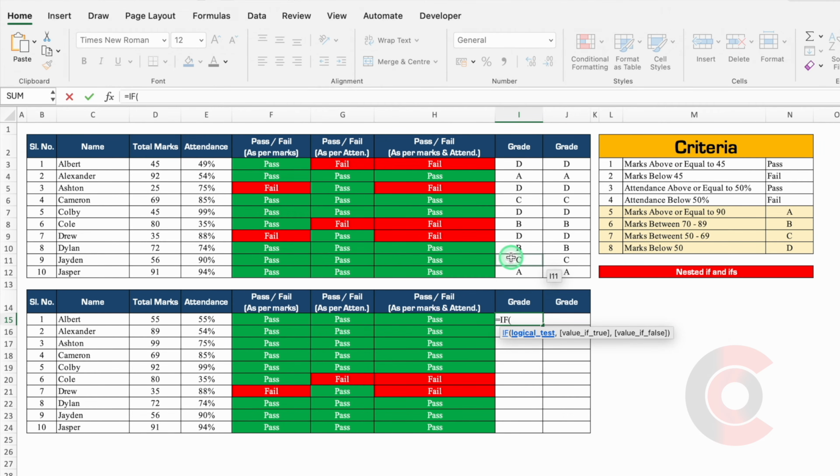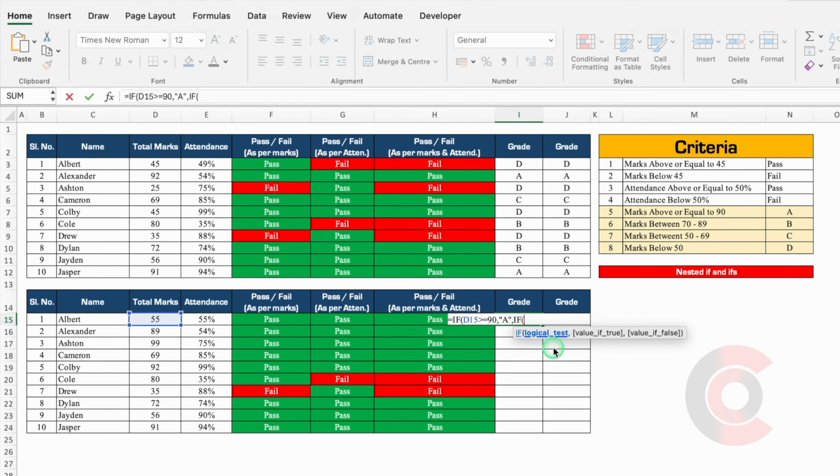So I'll click on marks of first student is greater than or equal to 90. If greater than or equal to 90, grade is A. So A is text. Only reason we will have to take A in double inverted comma. So I'll put comma, double inverted comma, A, double inverted comma, close, comma. I'll put second criteria of if over here.